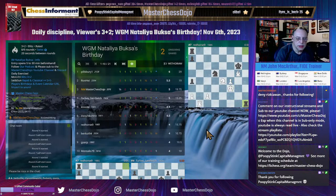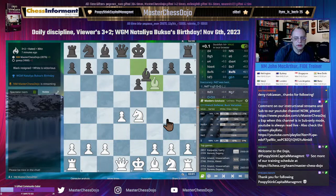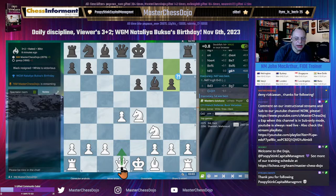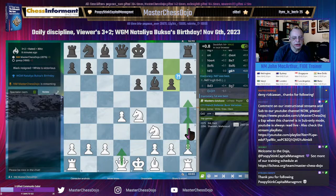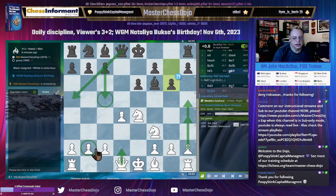What happened in our previous game, folks? Let's do a quick bit of analysis. G6, very unusual. Bishop D3, not the best move. Queen to D2 straight away, yeah? Just queen to D2 and castle queen side because we have H4, H5. That is the initiative that the erstwhile engine wants us to believe in, preventing any queen A5 check ideas after C5, and also protecting our B2 pawn with castle queen side.